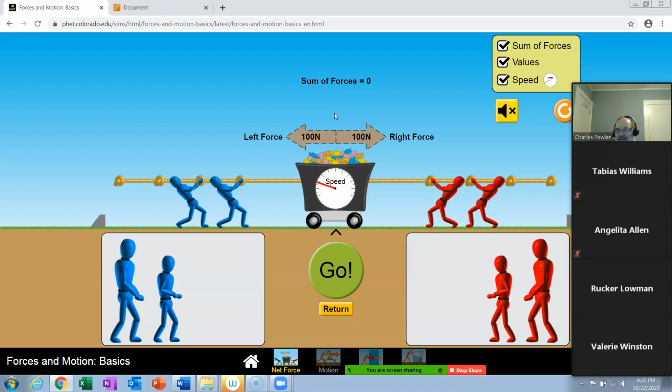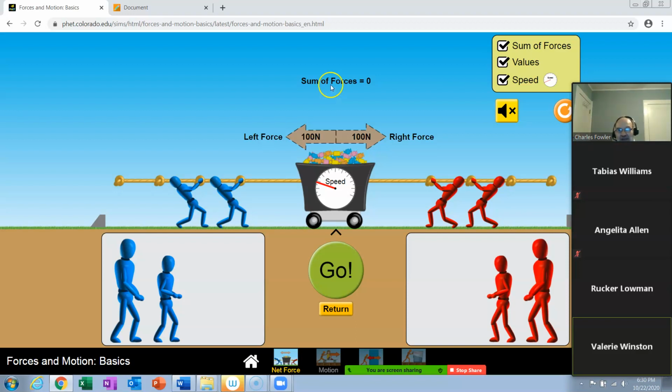Really? Say that again. There is no acceleration. If there's no net forces, there's no acceleration. So does that mean there's no speed? That's the question you were answering. Yes, there continues to be a speed, but what kind of speed? Constant speed, because there's no acceleration. Acceleration is a change of speed. If you don't have an acceleration, you have a constant speed. This has a speed. It's not going to accelerate. It's going to keep at that speed.